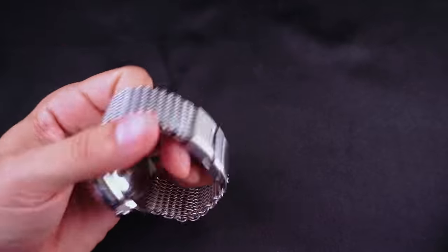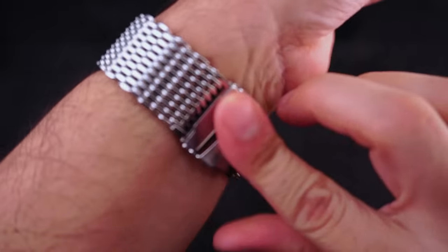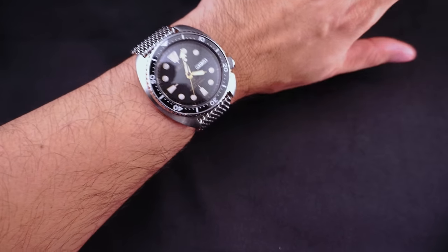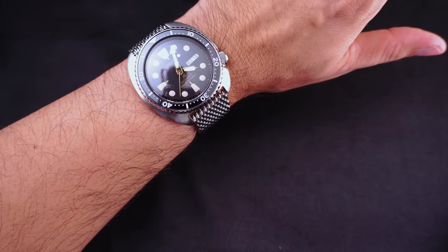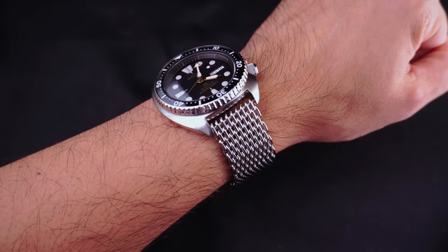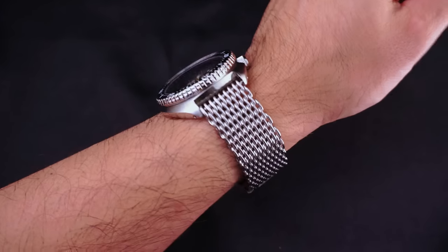What do you guys think about that? Let me put it on my wrist for you. This is not my favorite combination, but we'll see. I have only tried a few of these so far, but yeah. Ooh, not bad. Get to see my head reflection over there. But yeah, it's pretty nice. What do you guys think about that? It looks pretty cool.